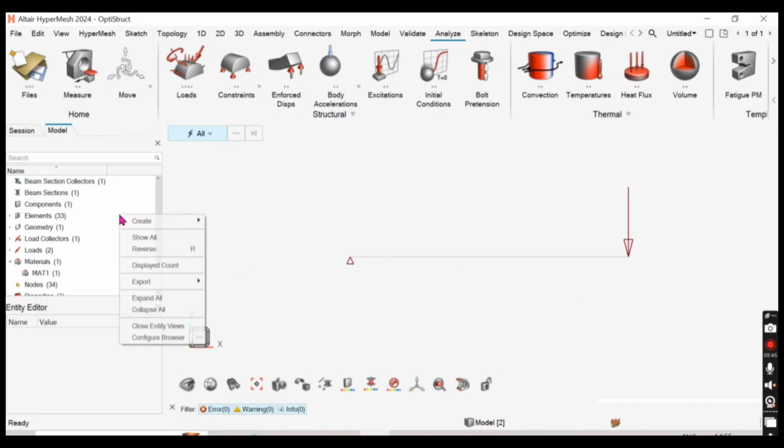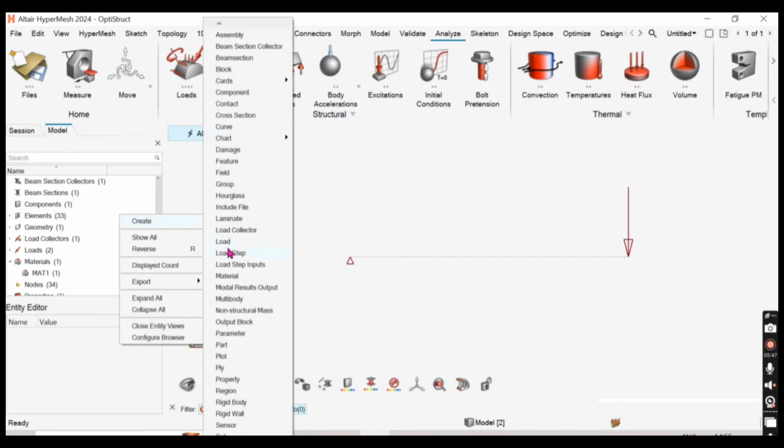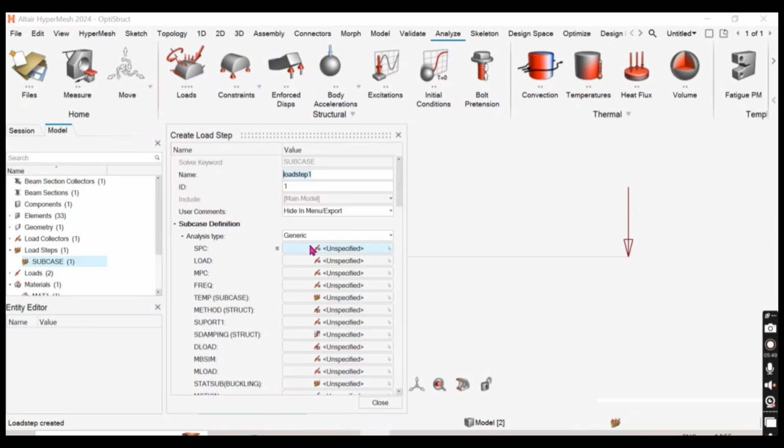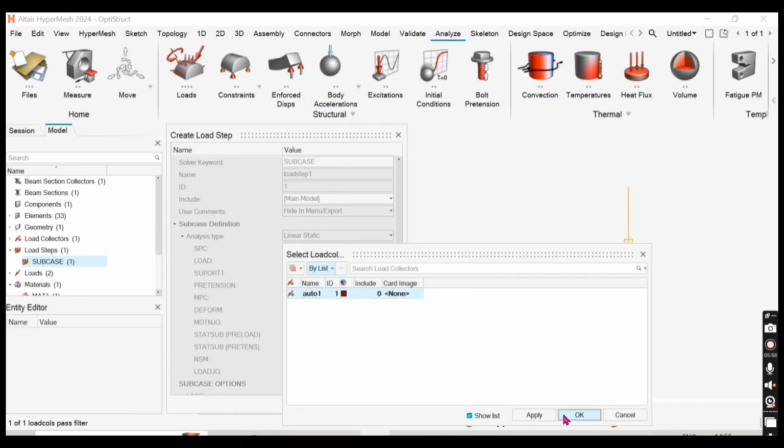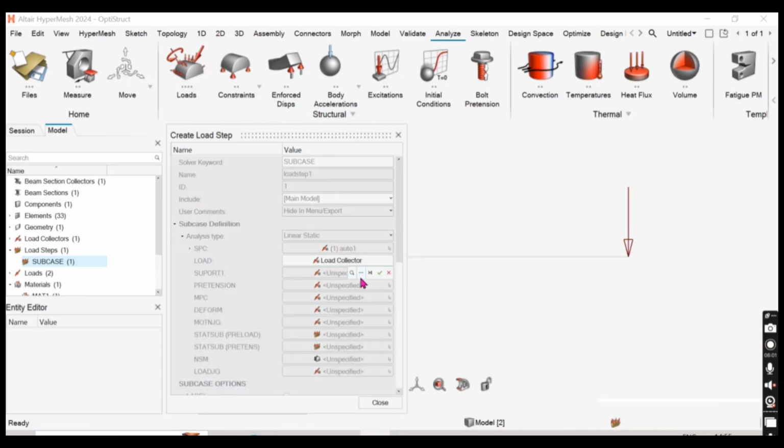After this, you should create a load step. Create the load step and define the analysis type as linear static. And this should be auto, and again this one auto.